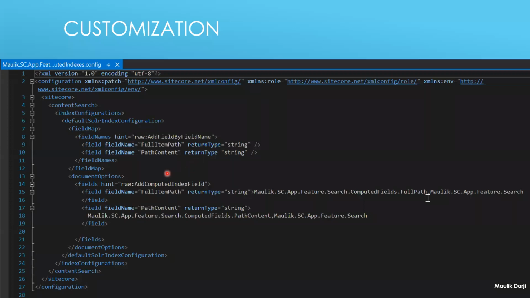Full item path and path content, these two are my fields. So it's mapped, and this is my add computed index for full item path, and this is my assembly path. And this is for path content. I have the assembly path for path content. So it's very simple.